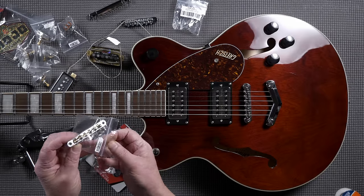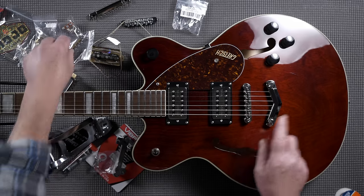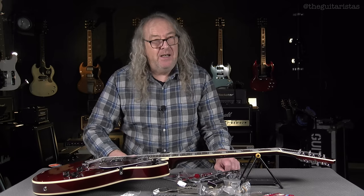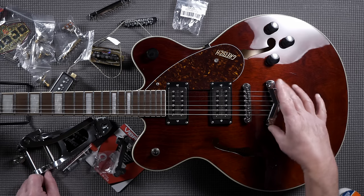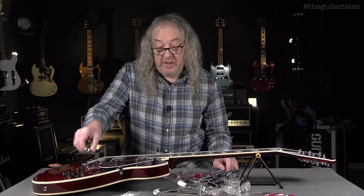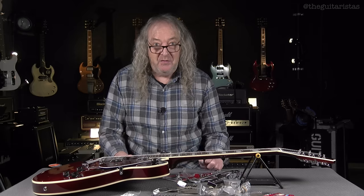I've got a fancy, I think it's aluminium, bridge. Anyway, it's a Faber aluminium bridge with brass saddles. And I've got the conversion posts. I wouldn't say I don't like it. That's not true. I'm not so keen on this kind of V-shape tailpiece. So again, I've got a lightweight alloy one, which I happen to know will go straight on. So we'll do a swap of that as well and do some tests, see if that makes a difference to the sound.